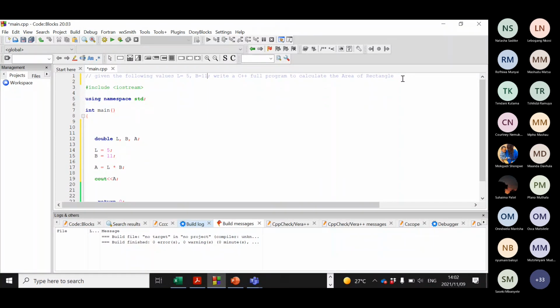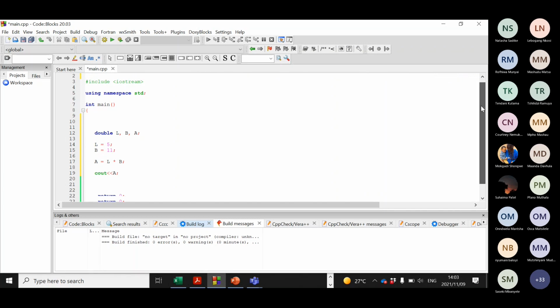I will expect you to know the area of a rectangle, or I can just say, for those who don't know how to calculate the area of a rectangle, knowing that area is given by L multiplied by B. So this is just a simple equation, and it says: given the following values, L equals 5, B equals 11, write a full C++ program to calculate the area of a rectangle, knowing that area is given by L multiplied by B.